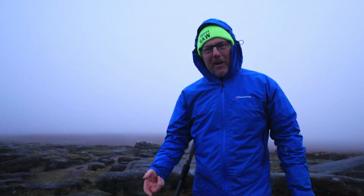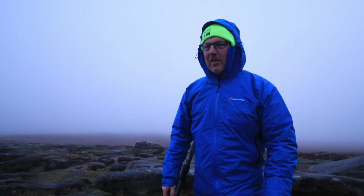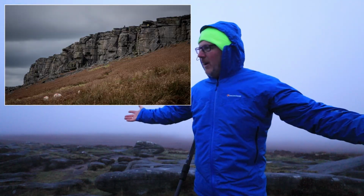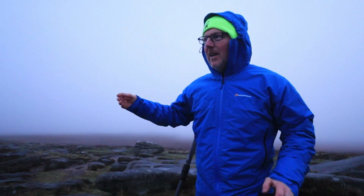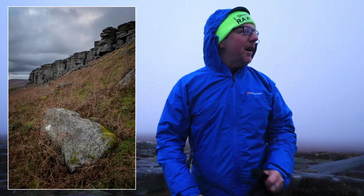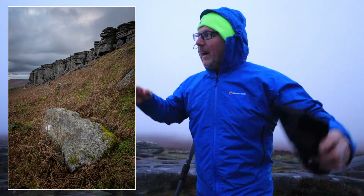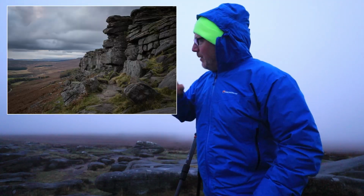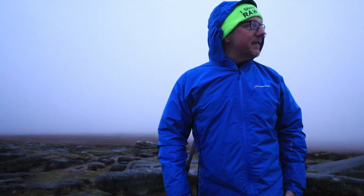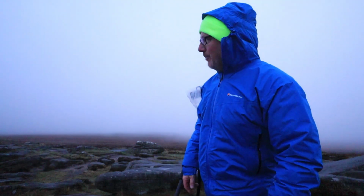Absolutely love the place. Came up here last night, it was really grey and overcast, and as you can see at the moment it's really grey and overcast, but it's a different grey. This is a misty, murky, damp grey, whereas last night was just big thick clouds. Both me and Darren got here when it was going darker, and we had a bit of a walk up here just to have a scouting mission. We'd never been up here before, and both of us were blown away.